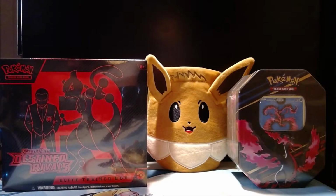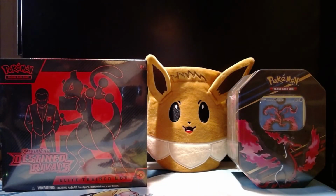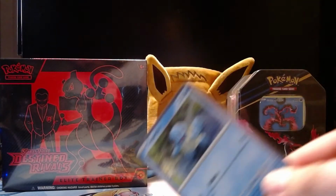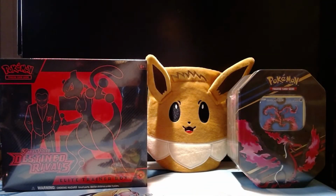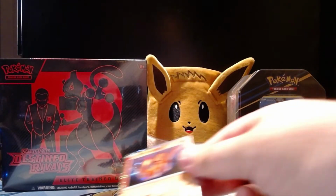So there we go. We get ourselves a Bulbasaur Hollow, Squirtle Hollow, Charmander Hollow, and I will say the Cosmo Hollows on these things are really cute.